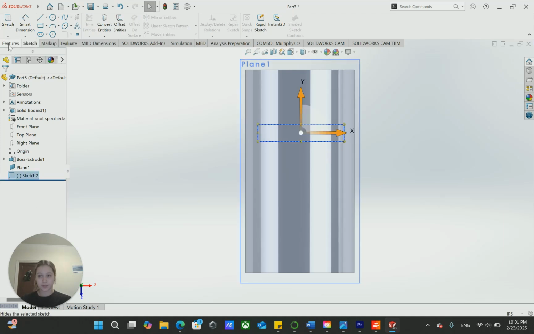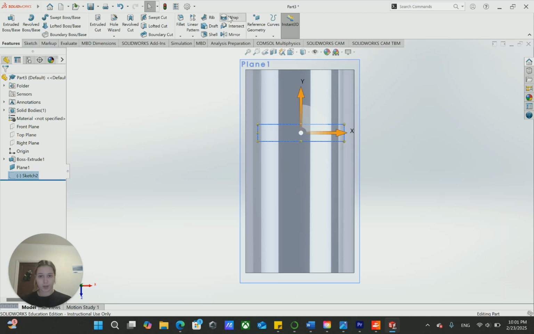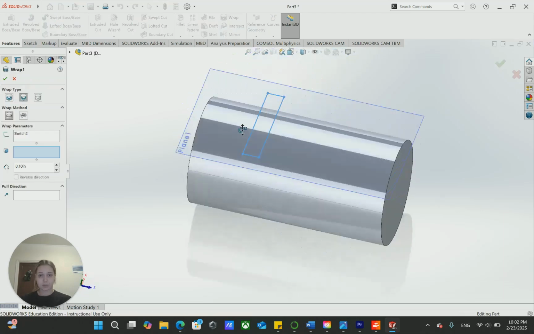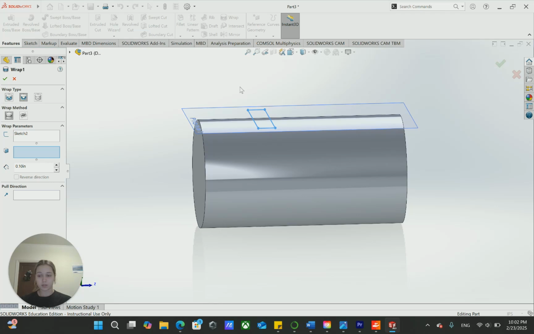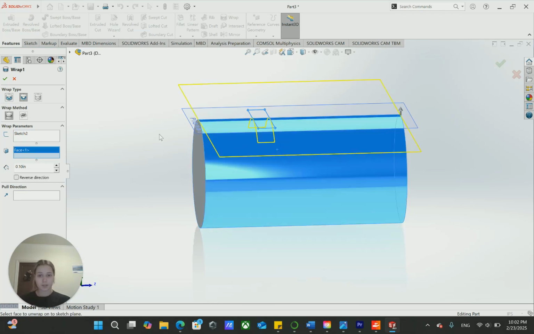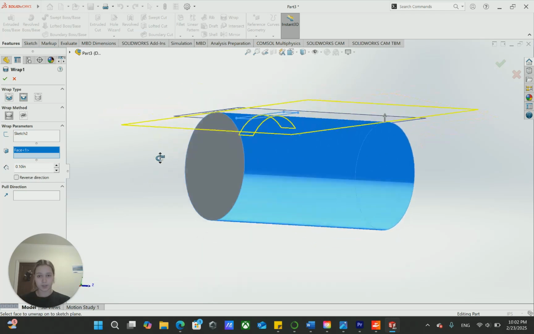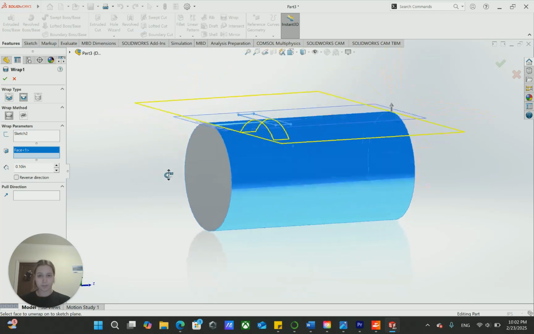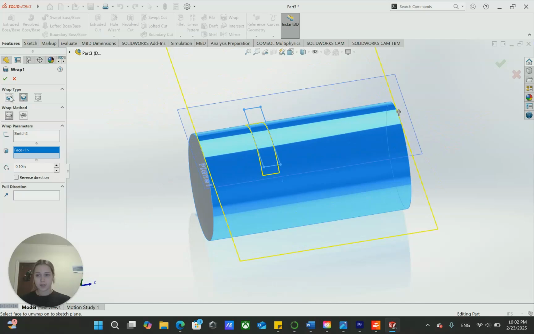Select the sketch, go into Features, click Wrap. Now, before you execute the wrap, you have to select what surface you want it to wrap on. I'm going to select the cylinder, and you see how it already shows me what it's going to look like. Yep, so it's curving. Now we have 3 different types.